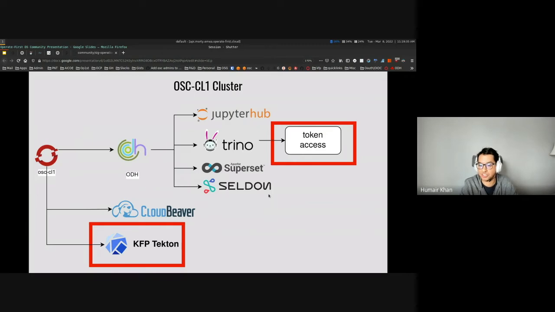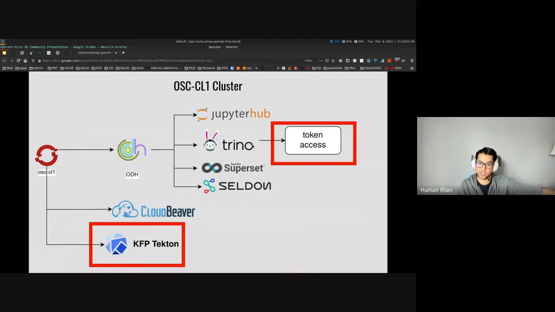But back to the CL1 cluster. It's smaller than the Smog cluster, and we only have the ODH deployment, aside from CloudBeaver and also KFP Tekton, which doesn't exist in Smog. I mentioned that Trino in Smog is just username and password access.